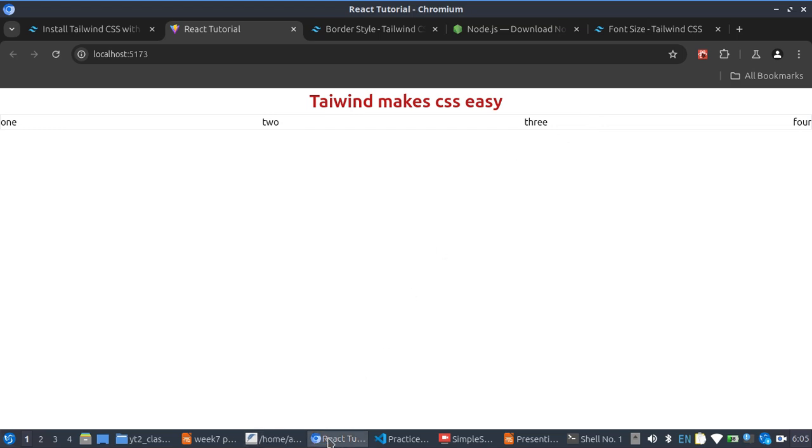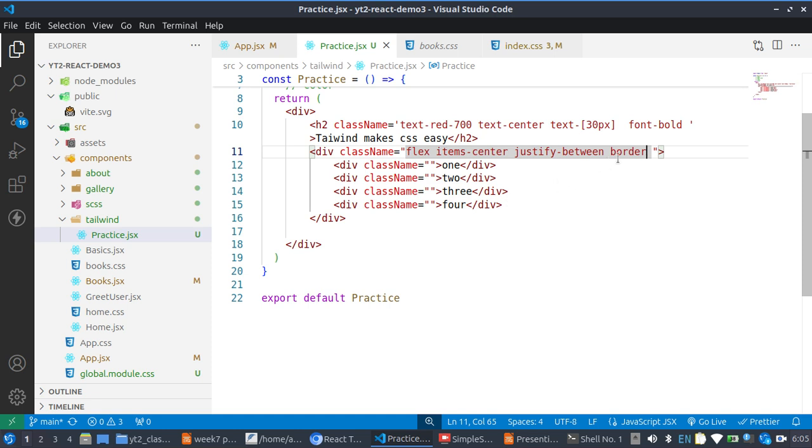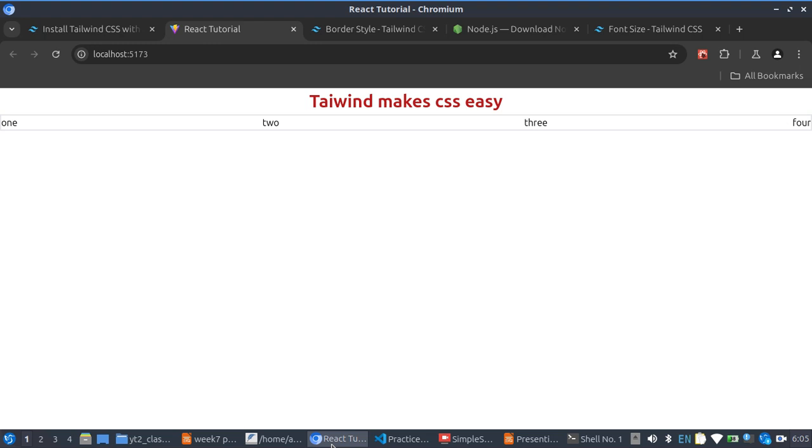So if I want to add the border width, I'll add border-2. Now this means I'm adding a border of 2 pixels. So if I do that, you notice the border width has increased.